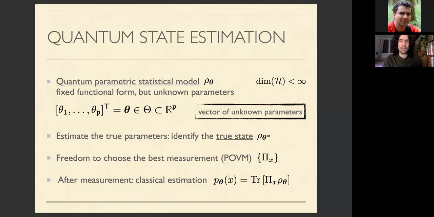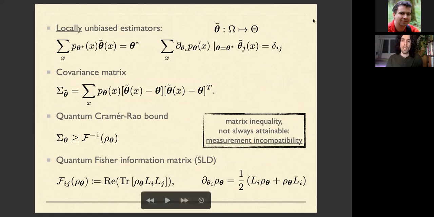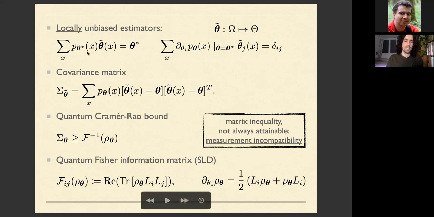The quantum part of the problem is that we are free to choose the best measurement for this task. I say 'best,' but I will discuss what optimality means for multi-parameter problems. After measurement we have a classical estimation problem, and we can choose estimators for the parameters. In particular, we focus on locally unbiased estimators — they are unbiased and give on average the true value only in a neighborhood of the true value.